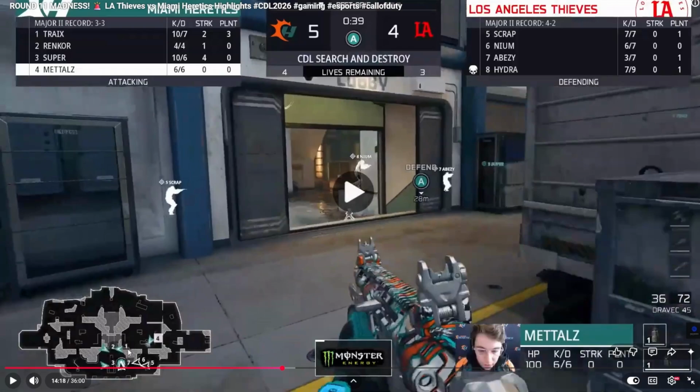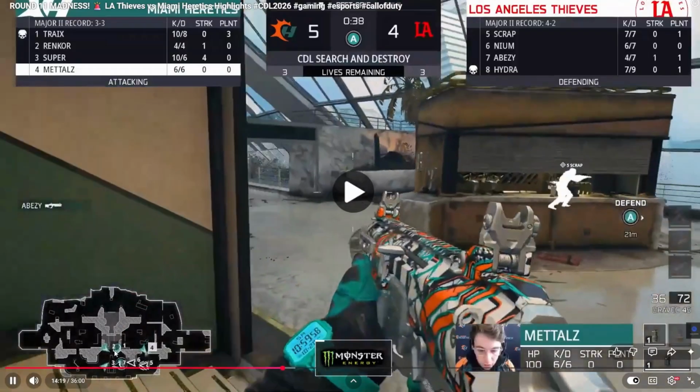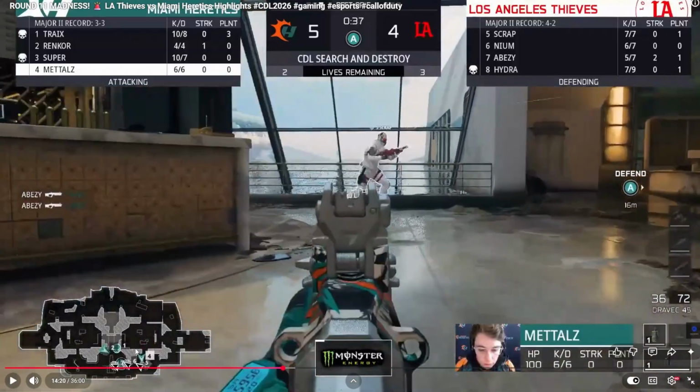I guess he hit the wall jump from the looks of it. Hit the wall jump, turns around. Abizi gets first blood. And then you need a 2-for-1 here. So Scrap, he starts, I guess, peppering up Super from the looks of it. Abizi jumps over the hop up towards statue side, gets Super opposite statue side.